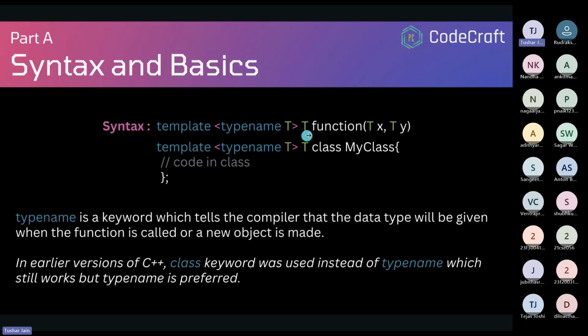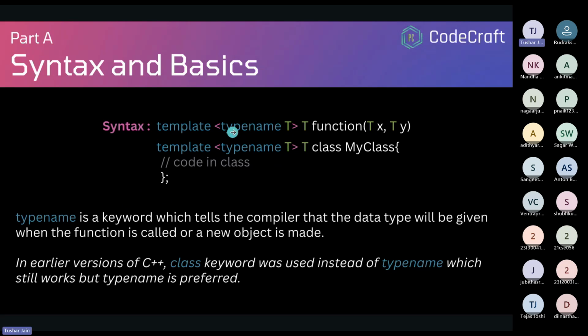I have specified T here, but this can be void, this can be int. So this does not depend on the data type with which we are calling the function; it can be anything in general. Or if we want the return type to be the data type of the arguments, then we can specify it with T. Then the function name or class name, code in class, and then arguments in function. Arguments in function are specified by Tx and Ty, or T var1 comma T var2, where T is the data type of the variable that we are calling.